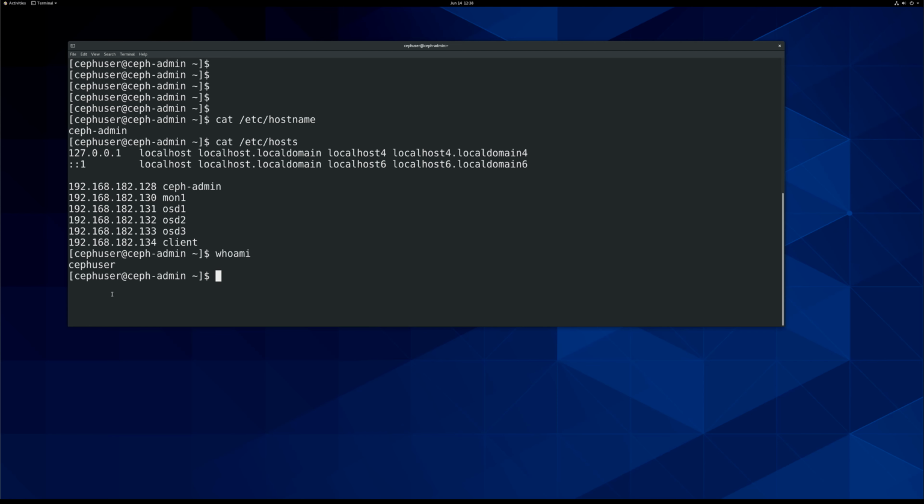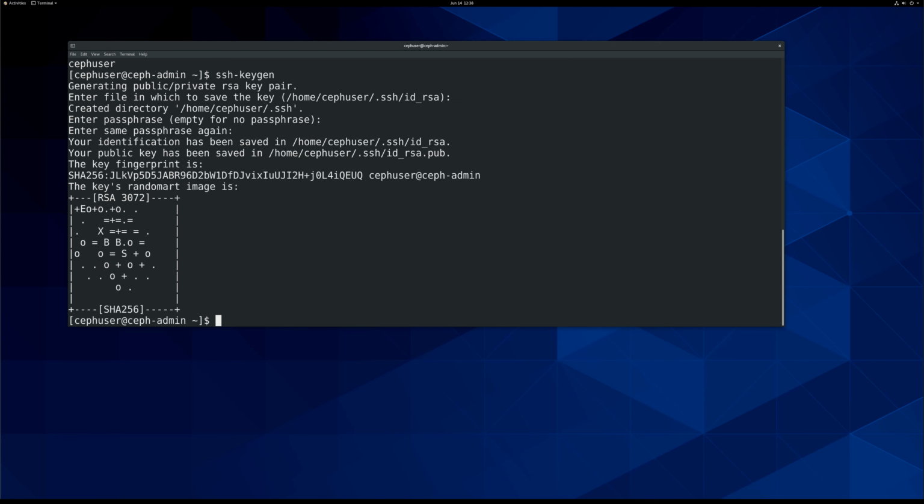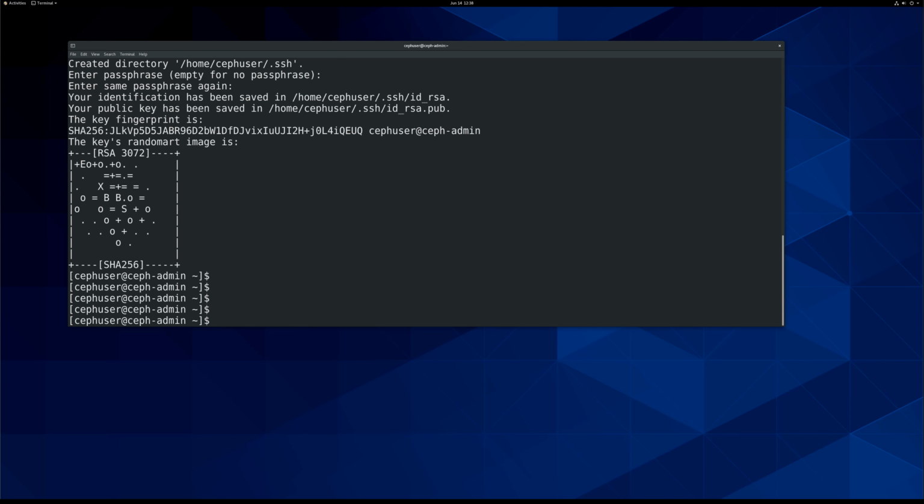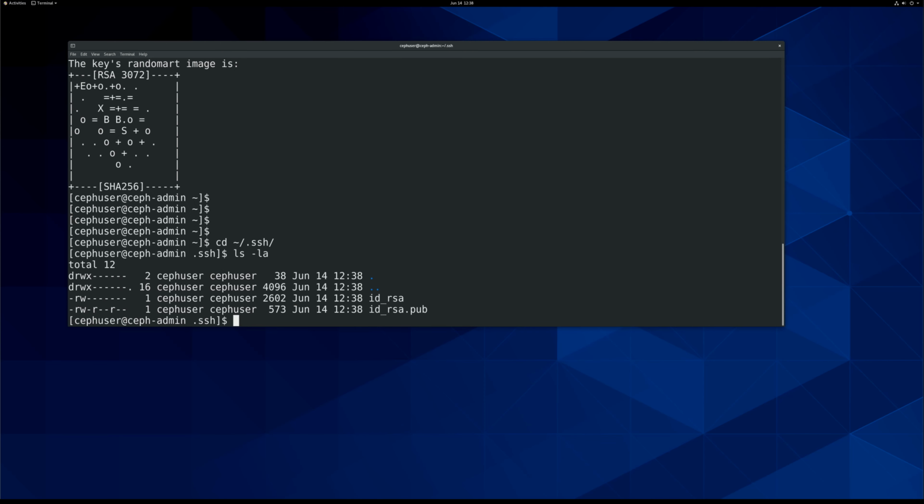and we're going to do that with the ssh-keygen command. I'm going to hit enter for all these values, so it's done. Now let's take a look at the SSH key that got generated. Here they are. The id_rsa private key and id_rsa.pub, the public key. The public key will have to be copied over to all other nodes.